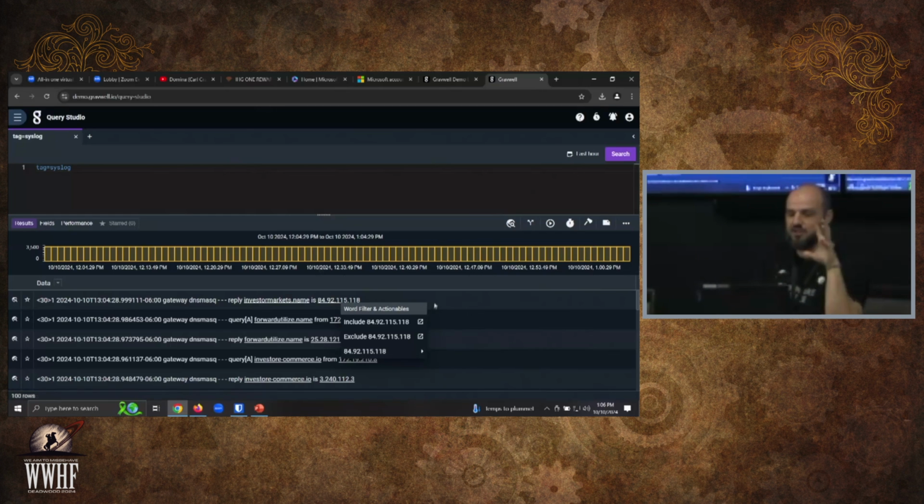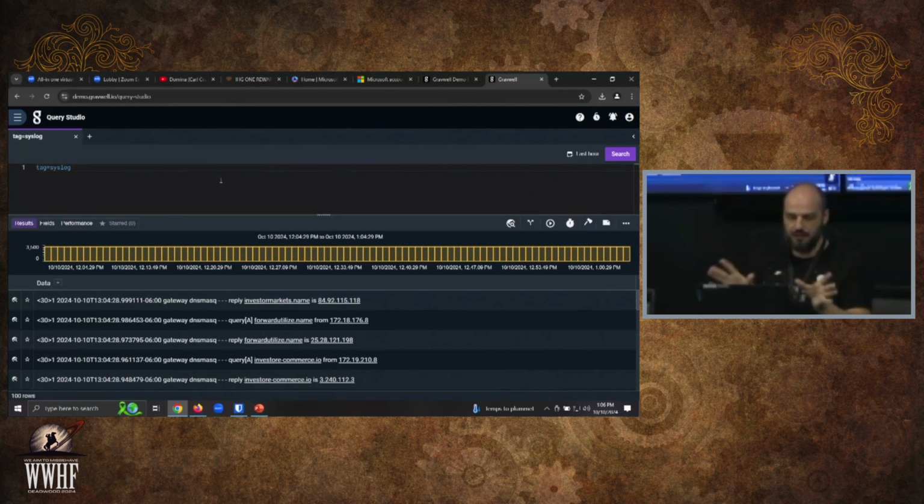But even completely unparsed, ugly, broken logs, you might still want to do stuff with. And so even though it's unparsed right now, you can still click on things and pivot around. And I'll talk about that in just a second. But ultimately, the Gravwell search syntax is very Linux command line-esque. So this is also kind of a nice thing for people doing home lab stuff. Hopefully you've got some Linux component in it, or even if you're just good at PowerShell, Gravwell search syntax should be quasi-familiar in that sense.